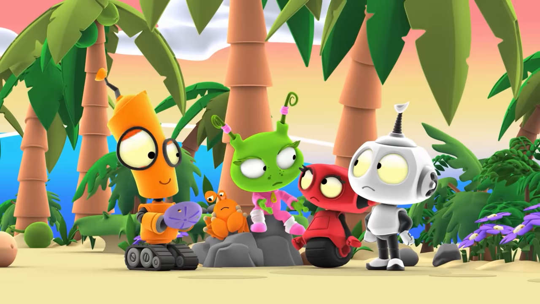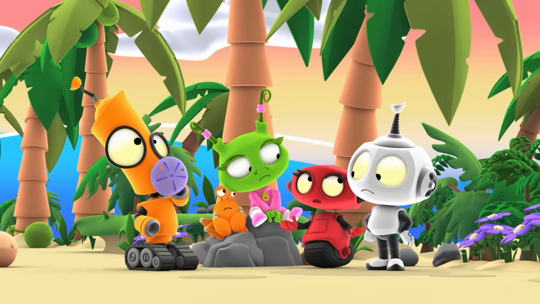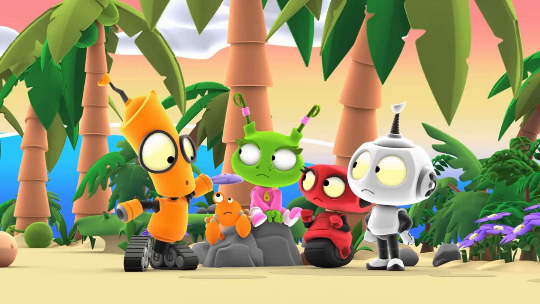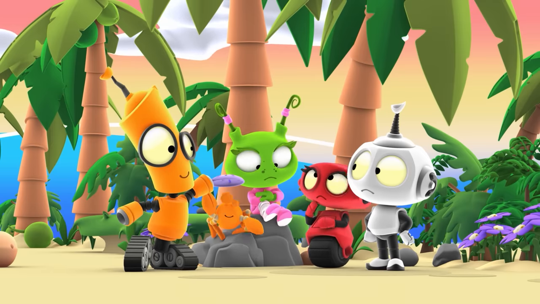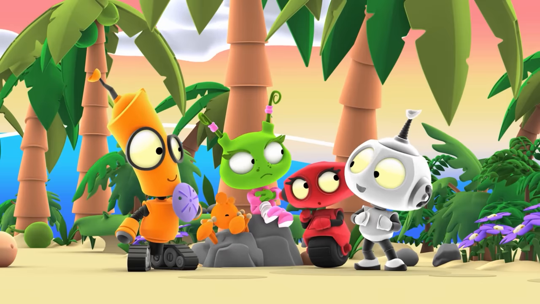What are we gonna do? We've already searched the beach. I think we found all the shells. Does it have to be a shell? Can't Crabbert use something else? Don't worry. There must be something around here that Crabbert can use for a shell.